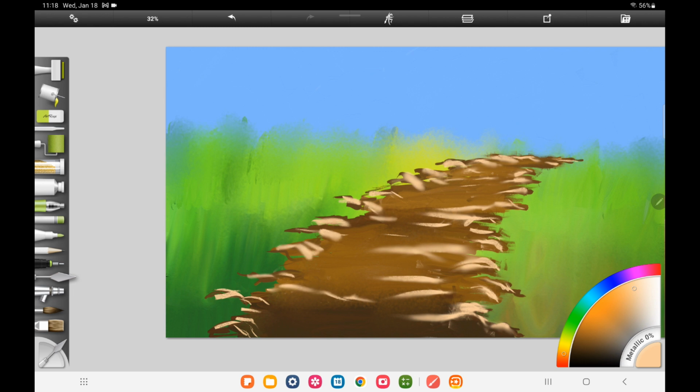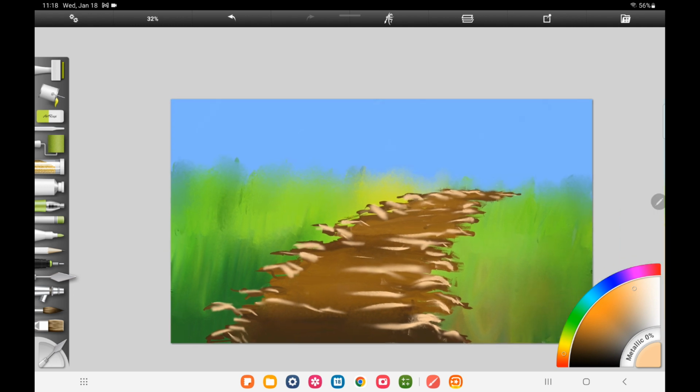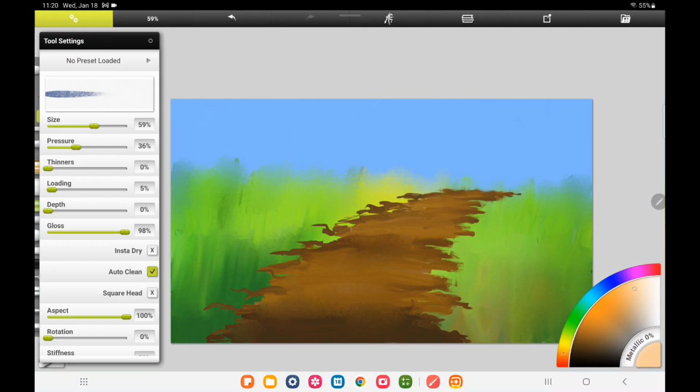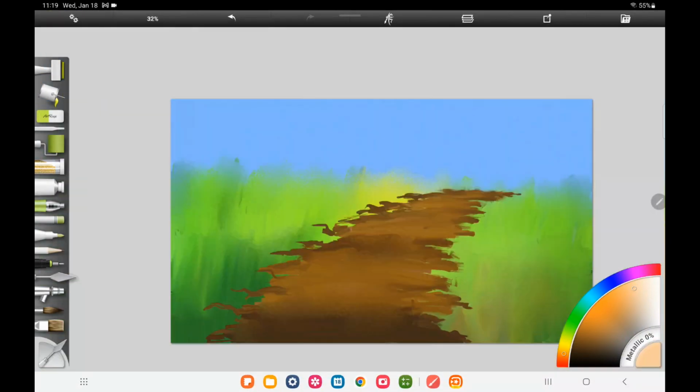So here I just kept working on it, and sometimes you have to do that. Just keep working on it and then decide whether you want that or not. And I decided I just didn't like it. So what I did is I deleted that whole layer. And that's what you need to do, is make sure that you have your highlights and things on different layers.